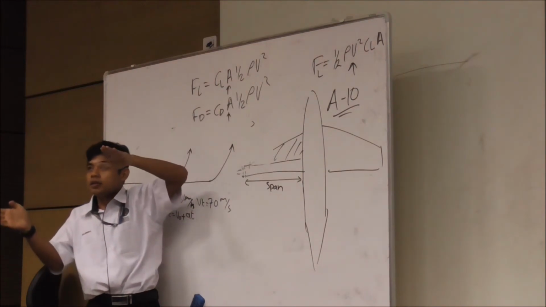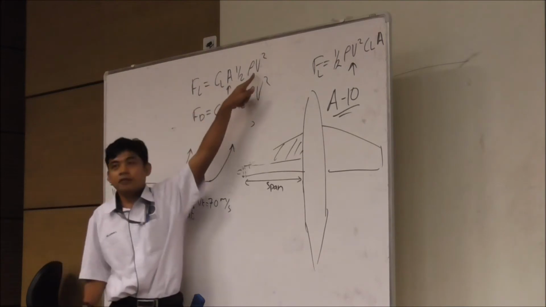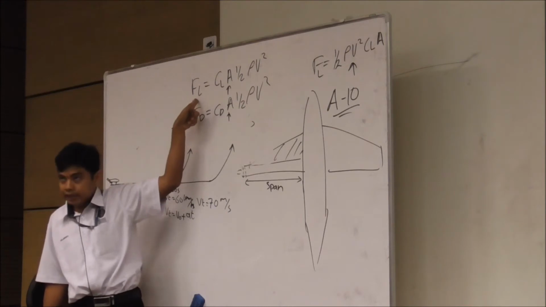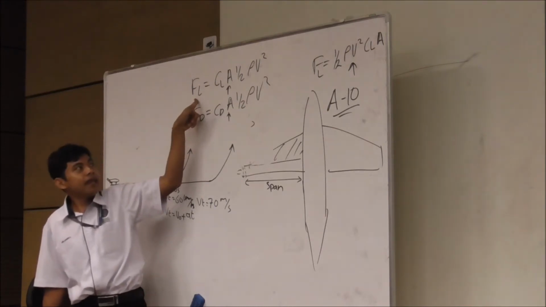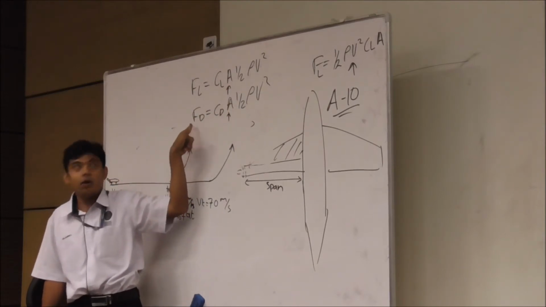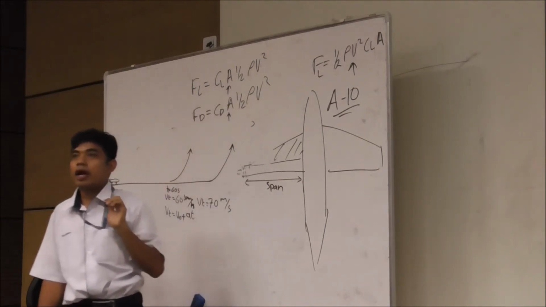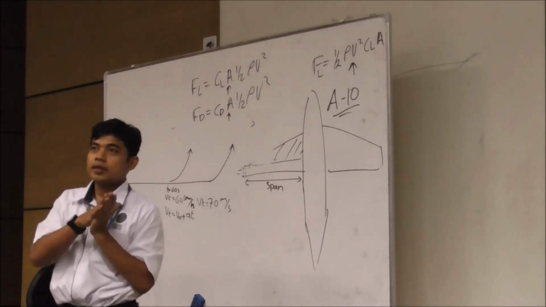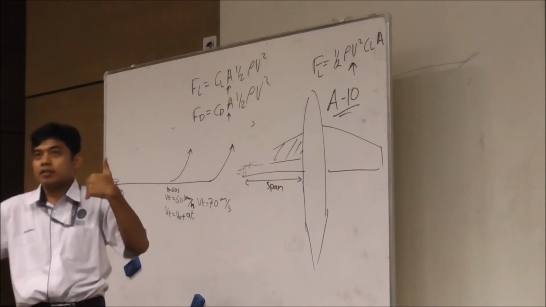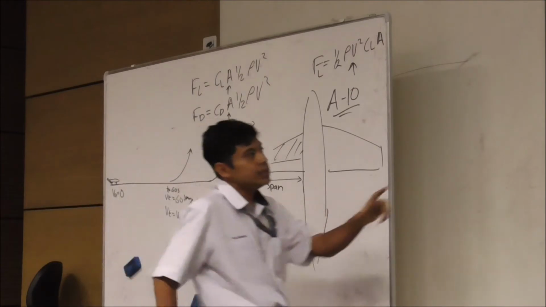So when this velocity increases, you don't need the area to be as big as before, right? So you can reduce the area. While reducing the area, because the velocity is increasing, you still get the same lift force. But at the same time, because you are reducing the area, you are reducing the drag also when the velocity increases. Okay, that's why you have the slot. Is that clear? So you increase the area only when you need it. When you do not need it, you retract it back. Clear?